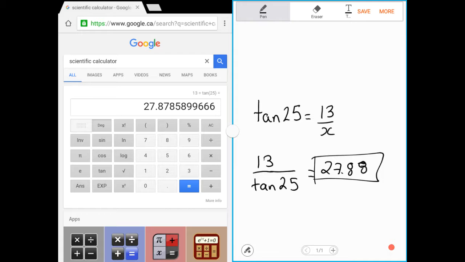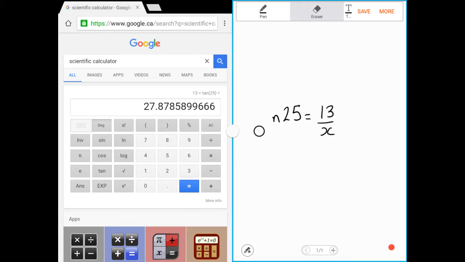One more example before I wrap this up. You're going to notice with trig, and maybe you're there already, maybe you're not, that there's a whole bunch of questions that ask you to find angles. So I'll give you an example. Let's pretend we had tan theta. They want us to find this angle right here. Is, we'll say, 13 over 18. So how do you find a missing angle?